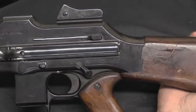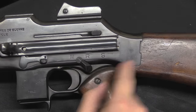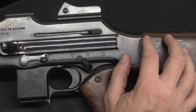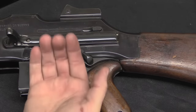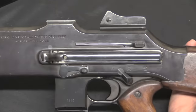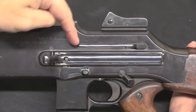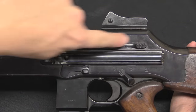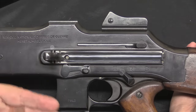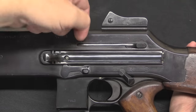The disassembly method for the FN-30 is the same as the US military BARs, the 1918s. You can't pull the bolt through the back because of the shape of the receiver — the stock is fixed in place. The way you disassemble this is to pull the grip out, then pull the bolt and bolt carrier down through the bottom of the receiver. FN did improve this system a little bit with a bolt guide lever — a lug on the inside that keeps the bolt tracking in place. When you want to remove it you can push in on this end, lift that up, and let the bolt out the bottom of the gun. On the US guns you actually had to use a cartridge case head to pry a thing out.